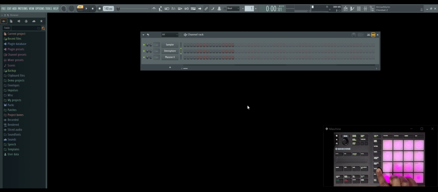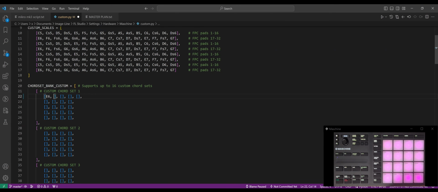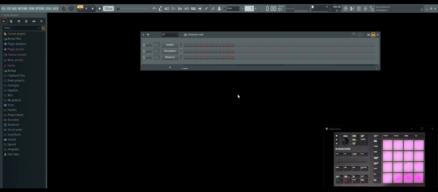Just be careful, because if you edit the file incorrectly, then the script won't run. So, you know, it's good to save a backup. So I'm going to undo that because I don't want to distribute this with that random chord in there. All right. So now you can see you can add custom chords in there.